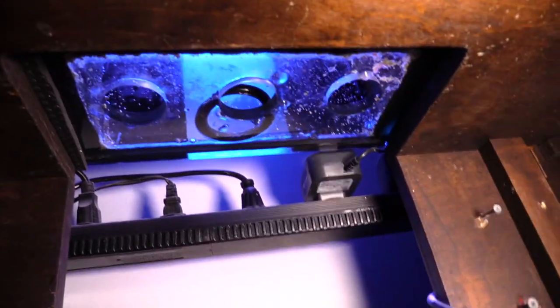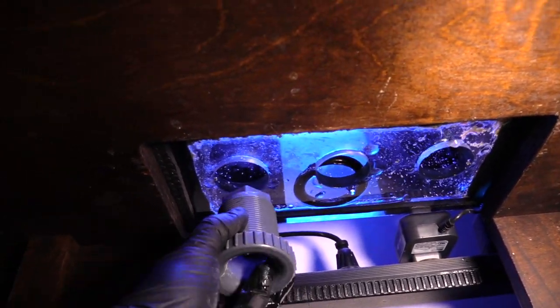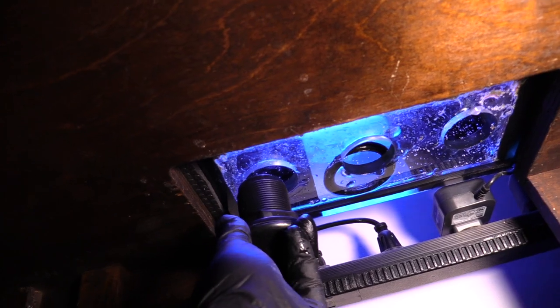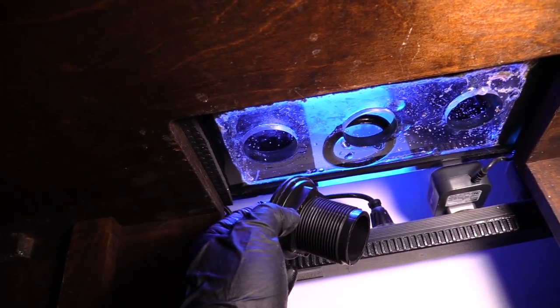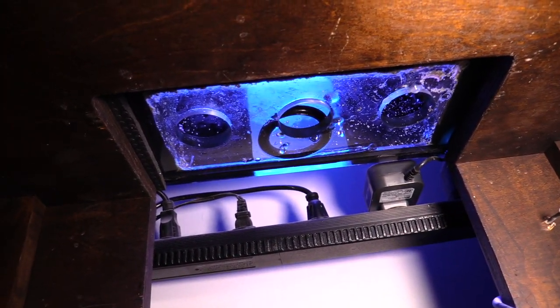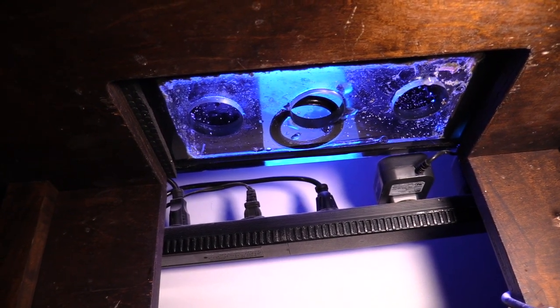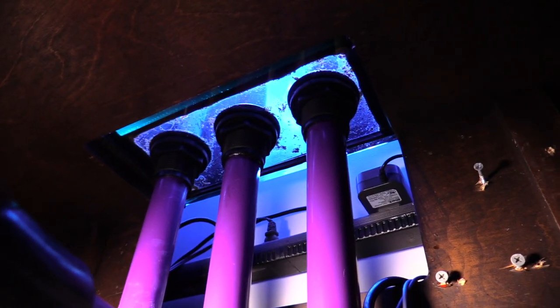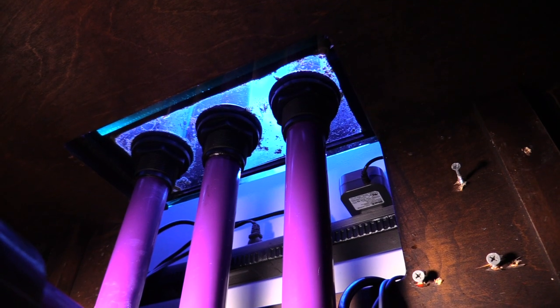I cleaned out the overflow so the rubber gasket could get a good seal. But check this out — when I ordered these bulkheads I did not expect any problems: the threads do not fit. I ended up having to use the one inch regular slip bulkheads instead. I'm glad I ordered two different kinds of bulkheads, otherwise I would have been SOL hoping my LFS or someone in the local reefing community had some.